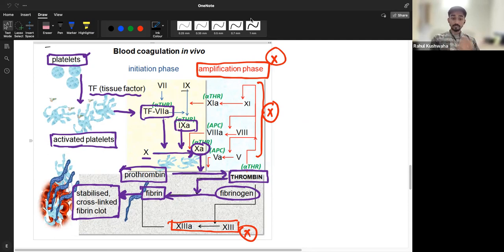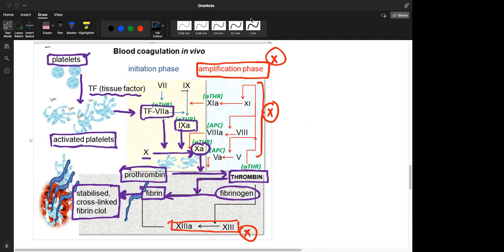Then we went on to study blood coagulation. So next is coagulation of blood. When there is an injury, platelets or thrombocytes play a major role. They have a tissue factor. So first the factors 7 and 9, these are tissue factors that get activated and also go and activate 10, which becomes 10A. Now the 10A factor will convert prothrombin into thrombin.